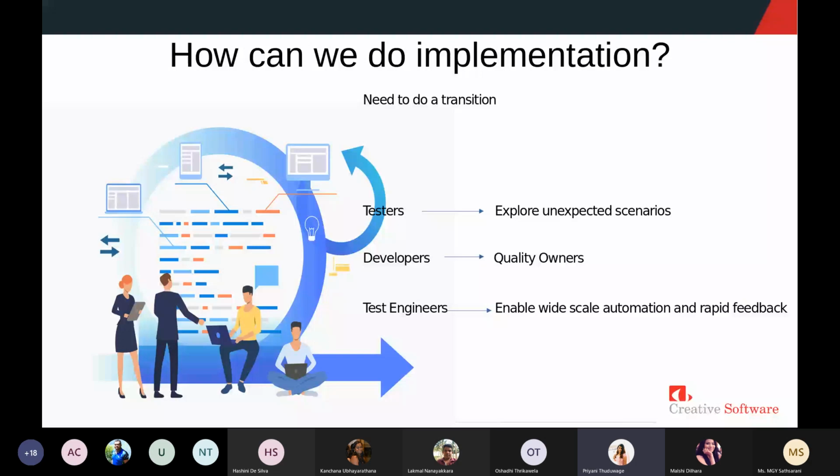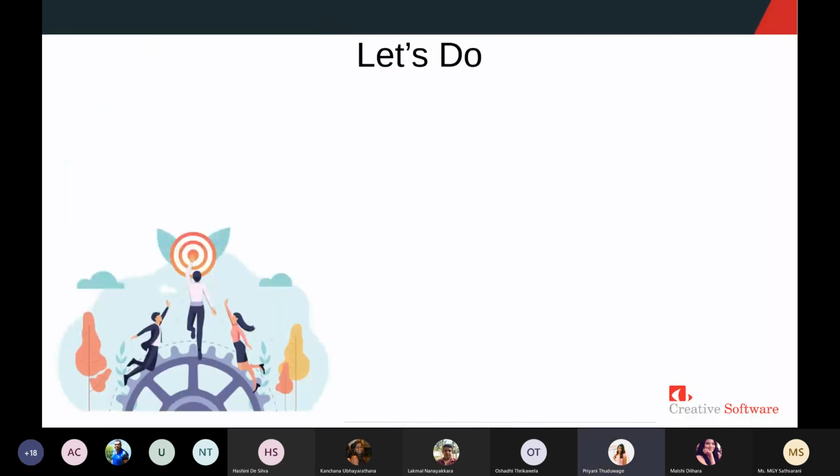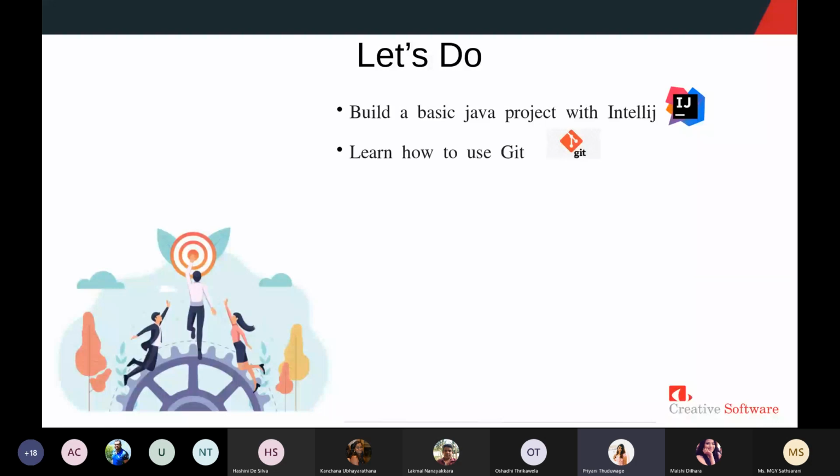So as a manual tester, now is the time we have to adapt to shift left testing. Otherwise, we are not stable in this industry anymore. So then what can we do? We can learn and take courses and tutorials as a manual tester. That can be a part of the transition.